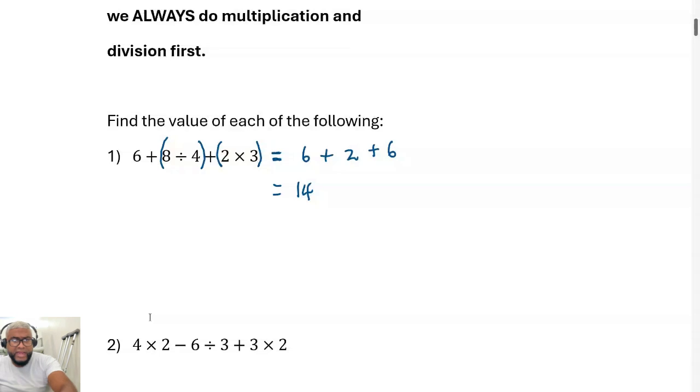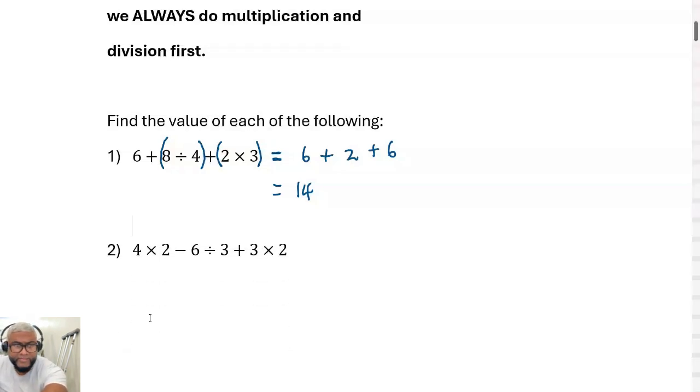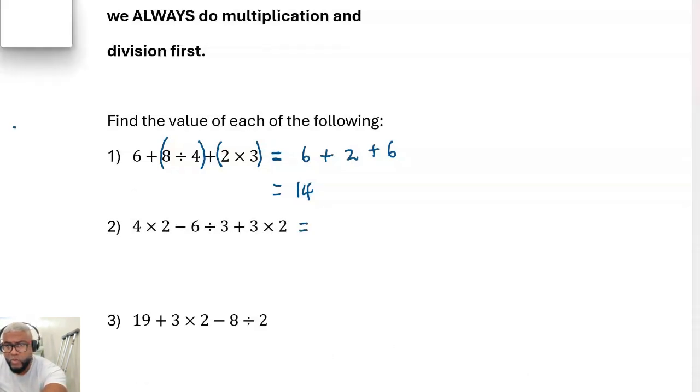Right, so copy this down and let's try the other one underneath here. I'm giving you all 1 minute to try. Samaya. Laws of multiplication, addition, subtraction, division, right? We do multiplication and division first. So let's work here, Samaya. What are we doing here first? Putting this stuff in the bracket. Right, so let's bracket off the multiplication and division. You can do that first, right? So you have 4 multiplied by 2 here, and then you have 6 divided by 3.